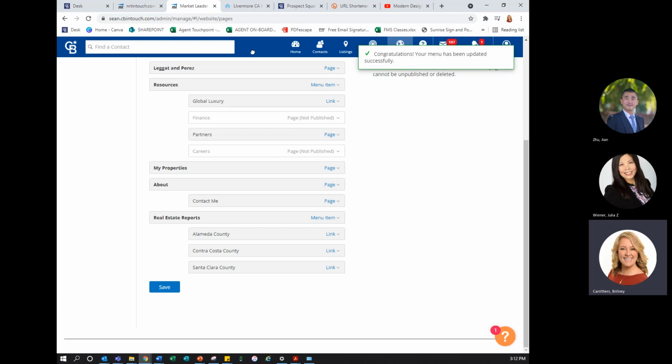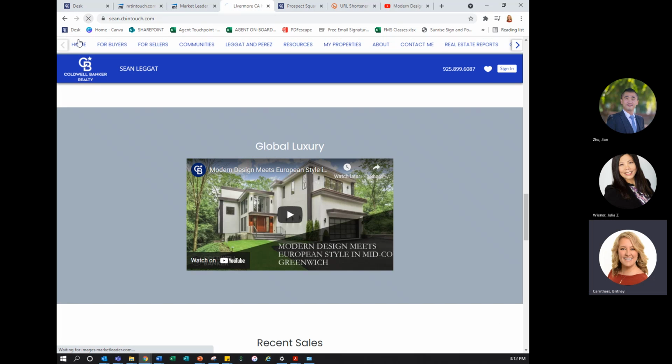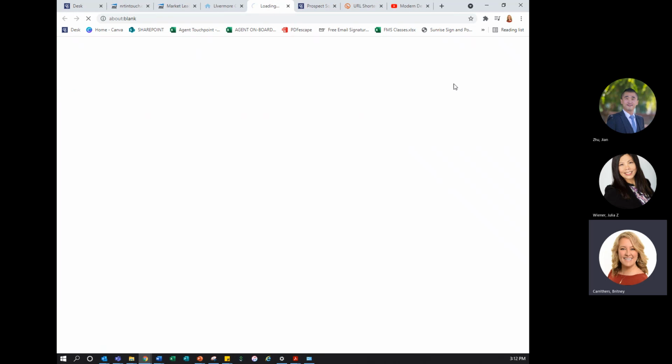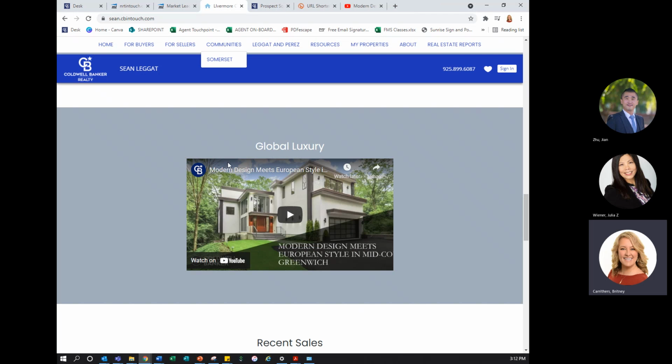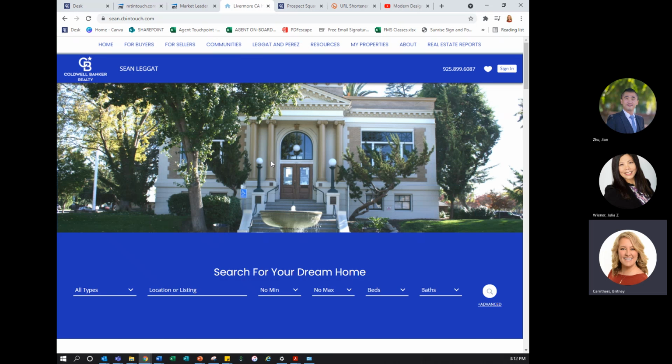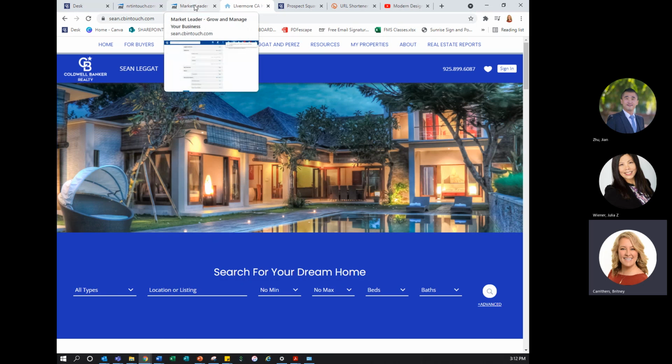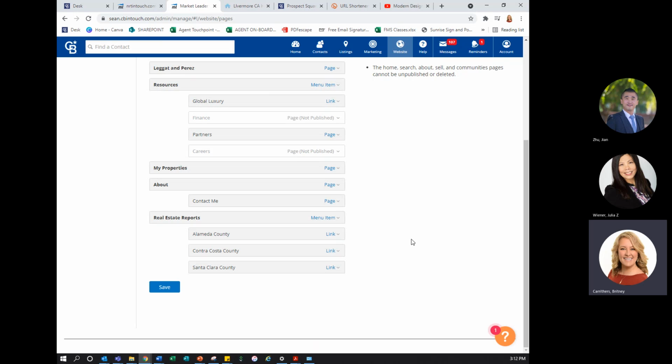And now I've got not as many tabs, of course, at the top, so we're fitting onto my one screen. And I've got my Santa Clara County here. Now, when I click on this, it's going to pop open to a new window with that real estate report. And again, those are live links, so you're never going to have to update them. They'll always be there and have the most up-to-date information that is available.